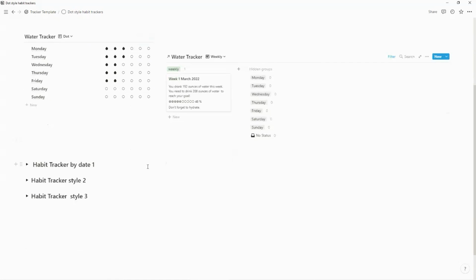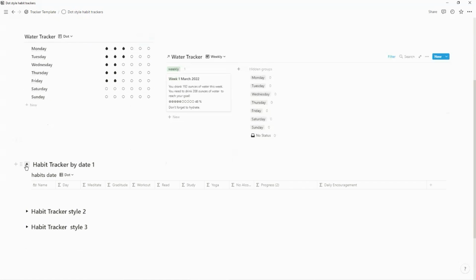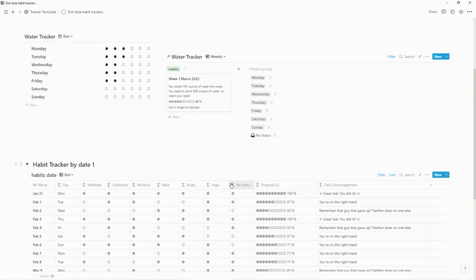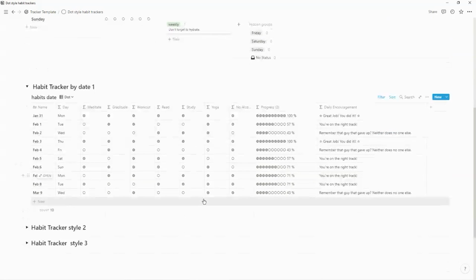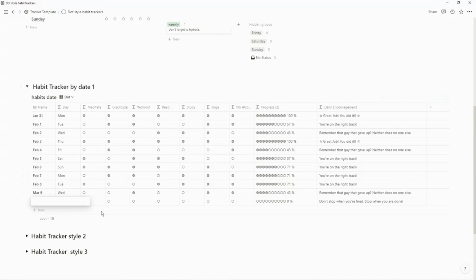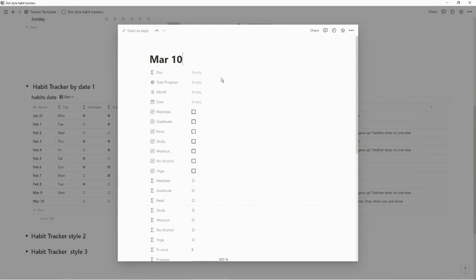Okay. The next one is the habit tracker. I call it the habit tracker by date, and it's the dot style one. In this one, you would just add new, add the date. First, you would name it, let's say it's March 10th. Let me open this.